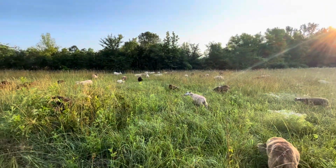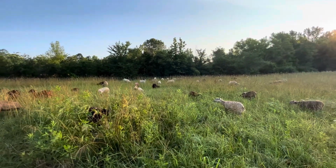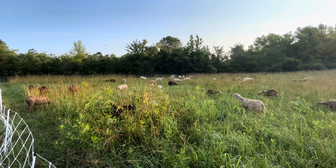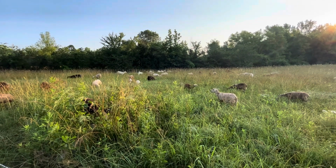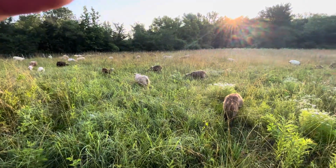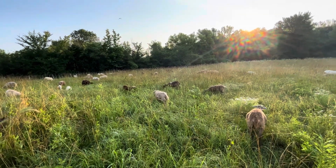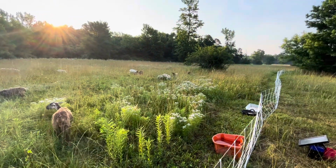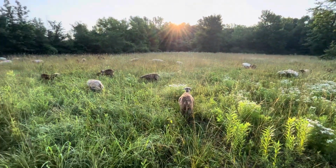So the Almighty designed us not to be alone, and that's one of the things that really spoke to my heart about getting more dogs on the property, because God designed us not to be alone, and He designed all the creatures of the world in their own kinds. And so it's good to have a buddy. It's good to have a friend. It's good to have family. And so these sheep flocks are guarded by these guard dogs, but now they're paired together, and that just makes the whole thing more safe.